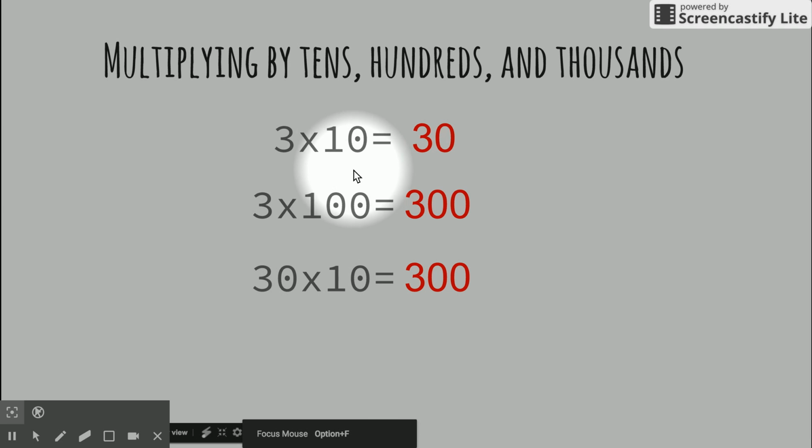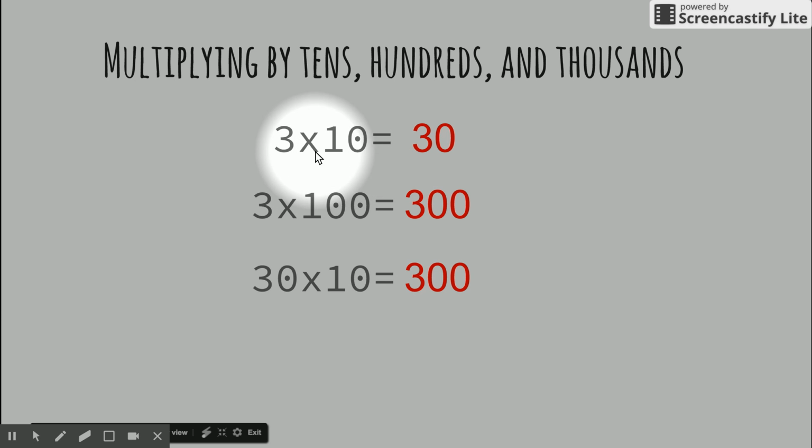You might be familiar with this already, but you could start to see that in this equation over here, we have 1 zero in our factors and 1 zero in the product. And this one over here, same thing. There are 2 zeros and then 2 zeros in our product. And here, within both factors, we have 2 zeros, and then we have 2 zeros in our product. So we're starting to think about 3 times 1 as 3, plus that 0 can give us 30. So there is a pattern here having to do with the basic fact, 3 times 1, and then those 2 zeros added on at the end.